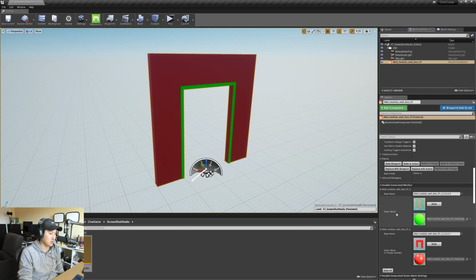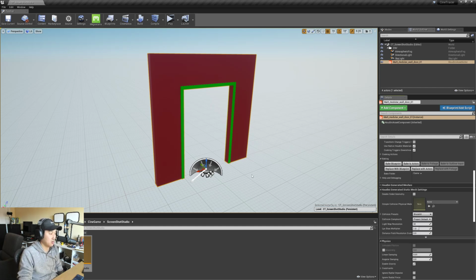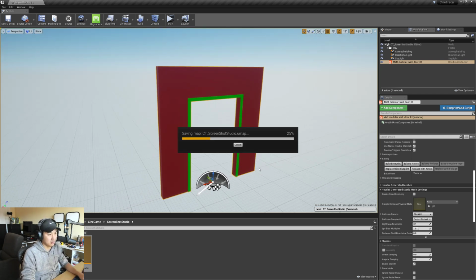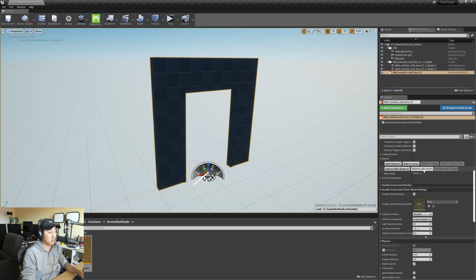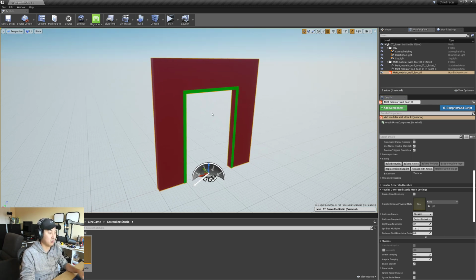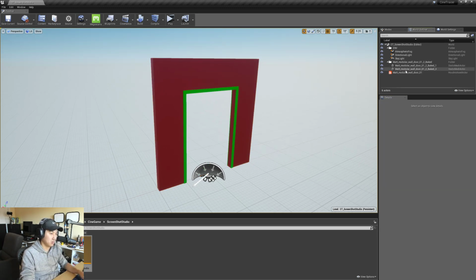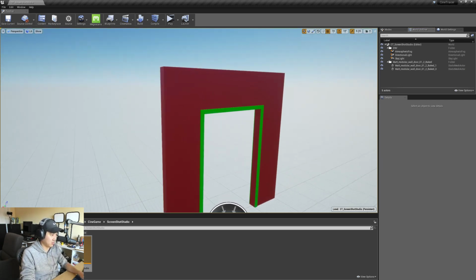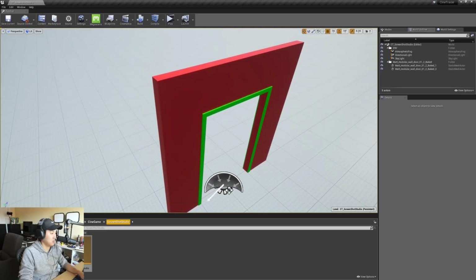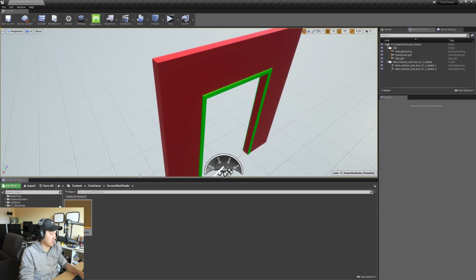If I bake this to an actor, is this gonna be two actors? I guess I'm gonna try that. I thought I knew this workflow, and I don't. So I'm gonna do replace with actors, which doesn't actually replace it. It made two static meshes. Actually, it's kind of cool. Now I have this wall piece without trim and with it. It's not the worst, but I didn't want that. Those are now legit Unreal Engine game static meshes, but that's not what I wanted.